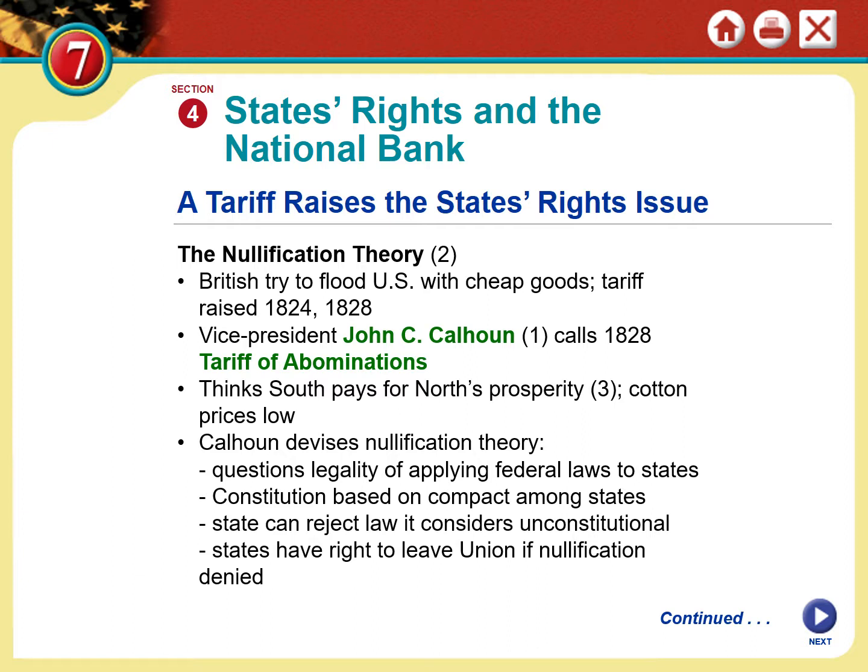And Southern states will use the Nullification Theory to justify secession in 1860. Because when Abraham Lincoln ran, he called slavery a vast moral evil. Southern states did not want slavery to become illegal. They saw Abraham Lincoln's election as a possible move towards emancipation or the outlawing of slavery. And they used that as their reasoning for seceding against the United States. Understanding this theory, it's big time, folks.